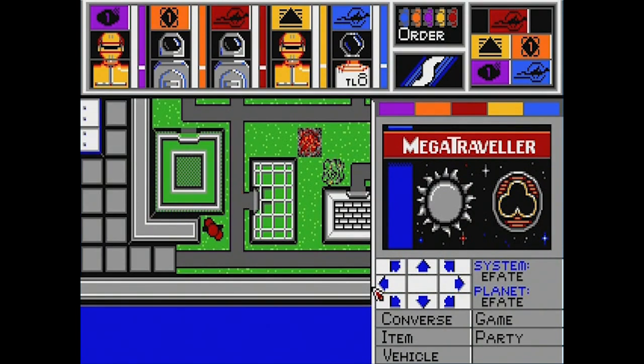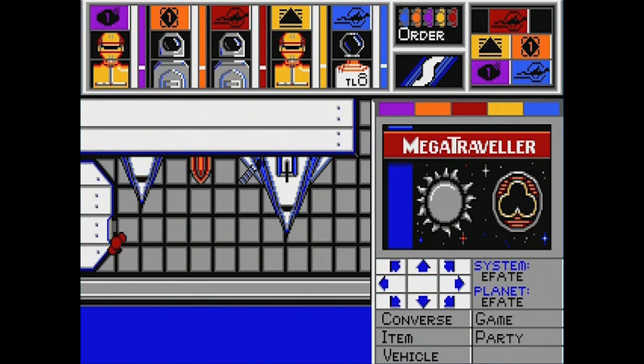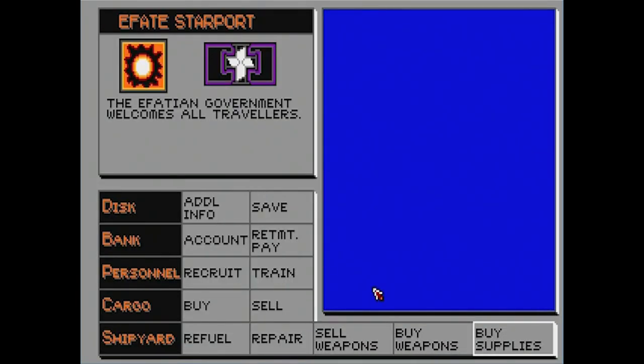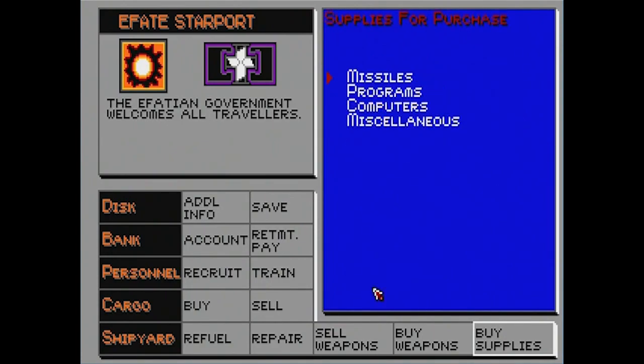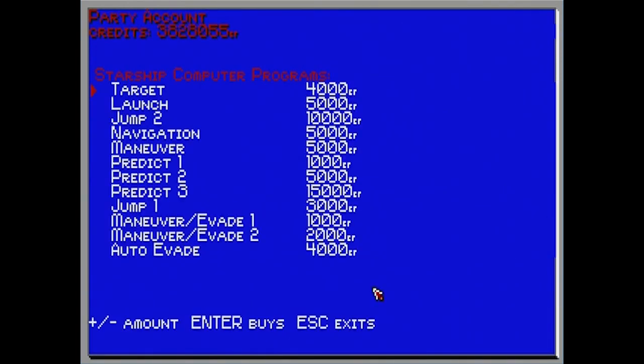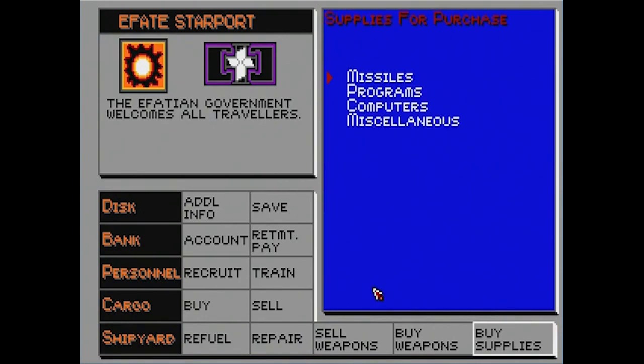Okay. All right, the last thing to do in this little edge of space is to go ahead and upgrade your ship. So 3.8 million. I think that's pretty good. We're about to lose all of it, though. So we need targeting, launch, jump, navigation, maneuver, jump one, auto evade. That wasn't too bad. I mean, I could just buy everything. I feel like that's kind of cheap, though. So we're not going to buy everything.